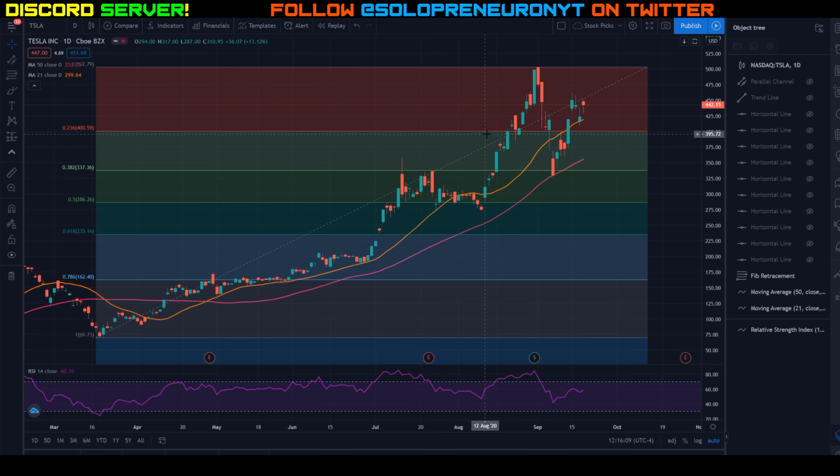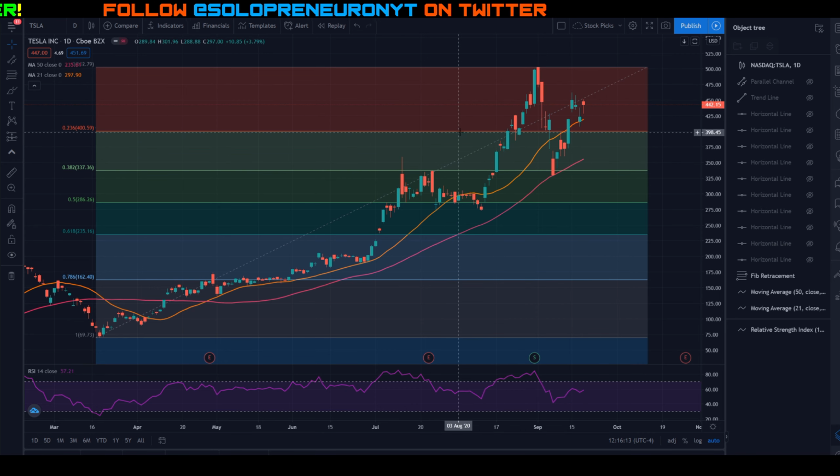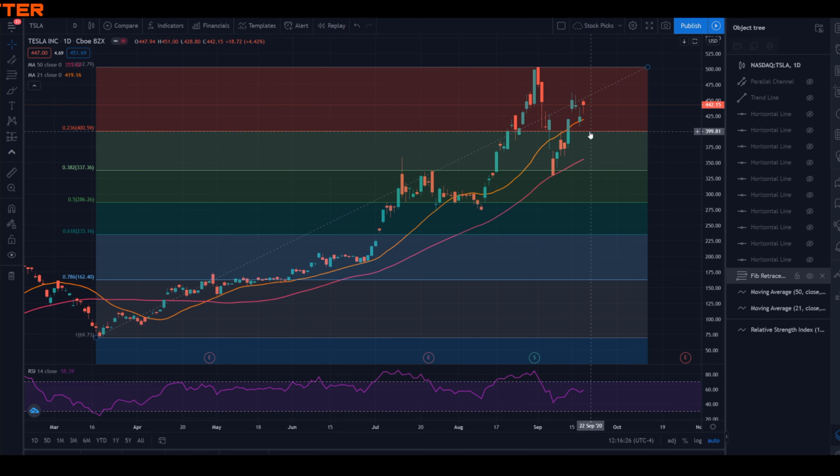We'll have to see, because this area of the graph was really hard for me to interpret. I'm not sure if this is actually going to act as an area of support at around 400. But it may, just because 400 is a nice, even, round number, and people, and I'm assuming algorithms, generally like round whole numbers. So 400 may be an area of support just because it's exactly 400. But let's hide this for now so it doesn't get too muddied.